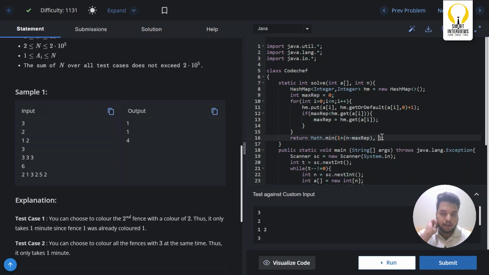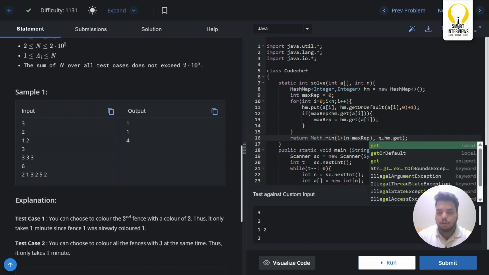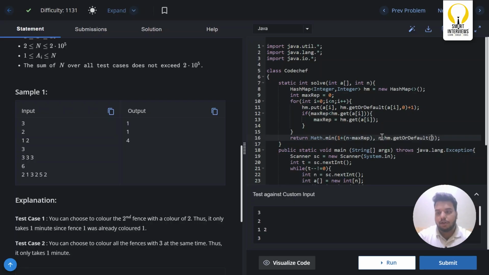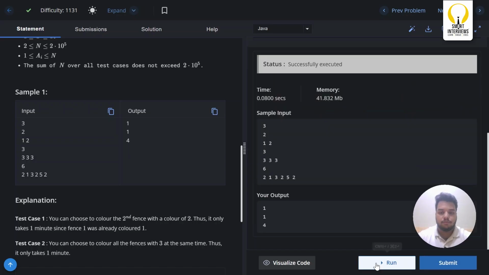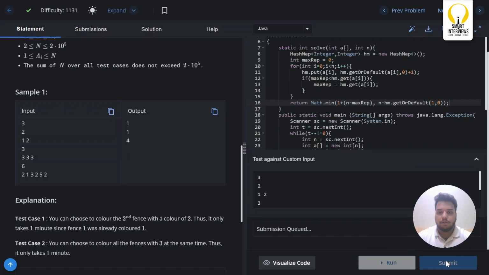For that, I can handle it simply with n minus hashmap dot get or default of 1 comma 0. If I have 1, fine. If I don't have any 1 color, then it will be 0, so I would be filling it with n minus 0, which is n. So it will handle the edge case also. Works. Let's try to submit.